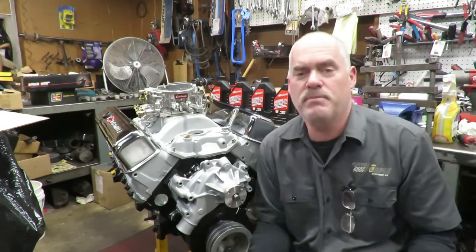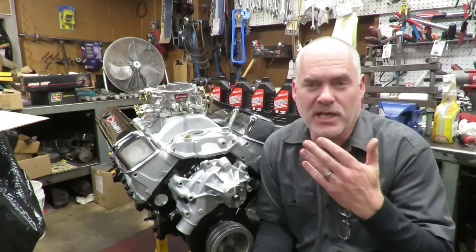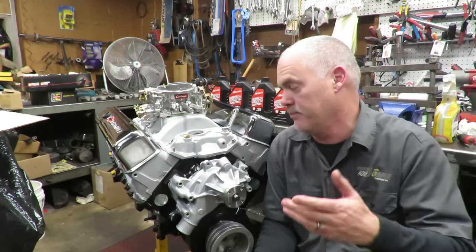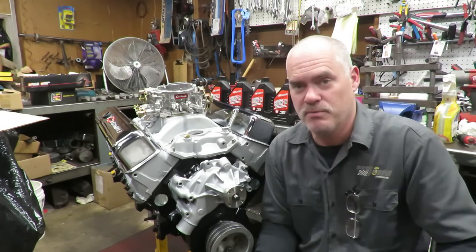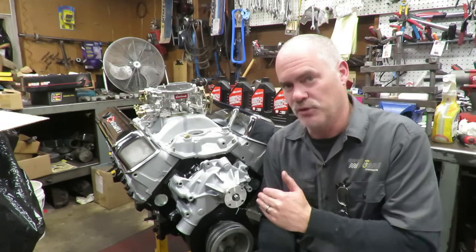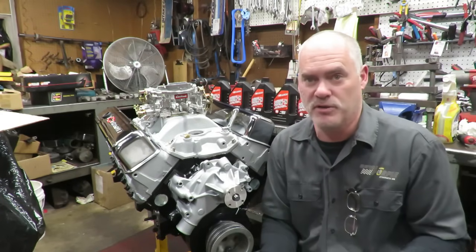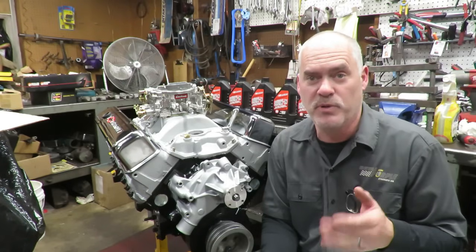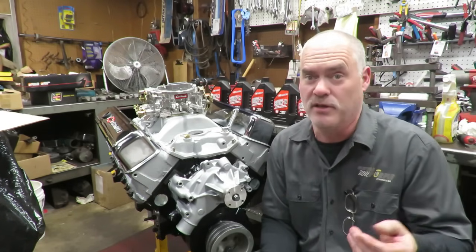Now, keep in mind that you could probably go buy a used engine from a wrecking yard or something like that, or out of a wreck or whatever. I don't know, $400 or $500 or something cheaper. But the thing is, that's really not what this video is about. We actually rebuilt this engine. We bored the cylinders and put new internal parts in it. All that stuff that came in the kit, the oil pump, cam, the lifters. We got new pistons, new rings, new bearings, new gaskets. This is a rebuilt engine.